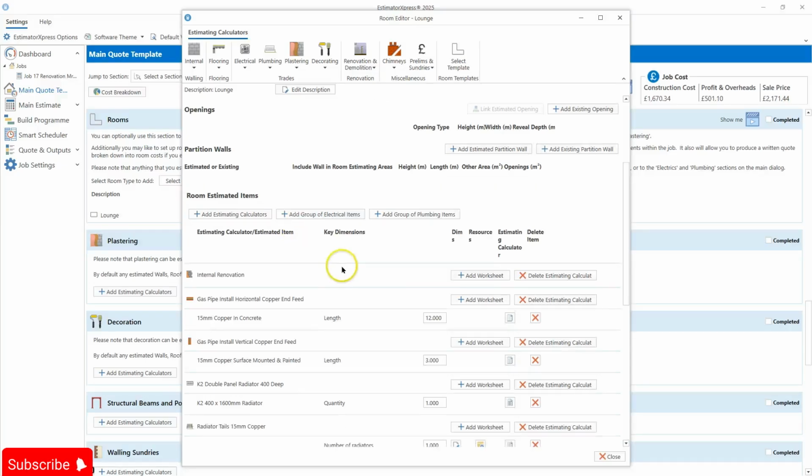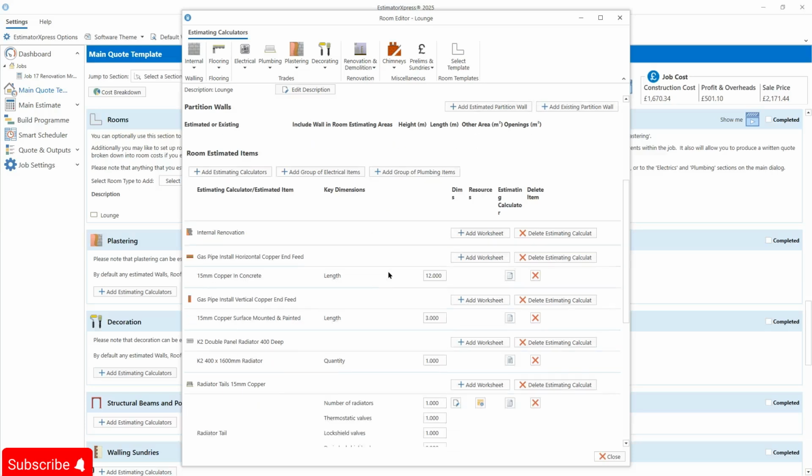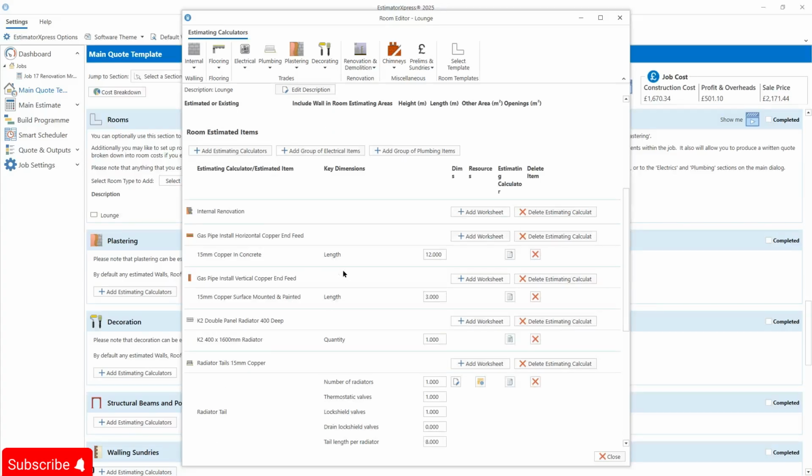Now what the software has done for us, it has selected all the typical items required for a gas and electrical installation. We can of course adjust those if we see fit, but it has gone with the typical items that are used. So really, unless you want to absolutely cross the T's and dot the I's to the nth degree, the software's pretty much got that covered for you regardless.